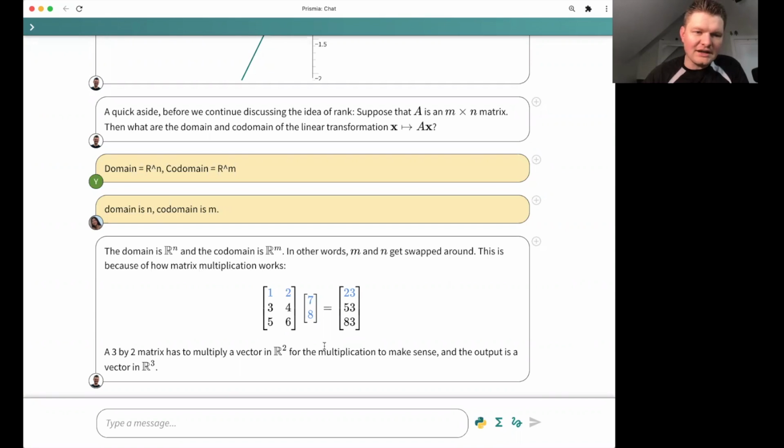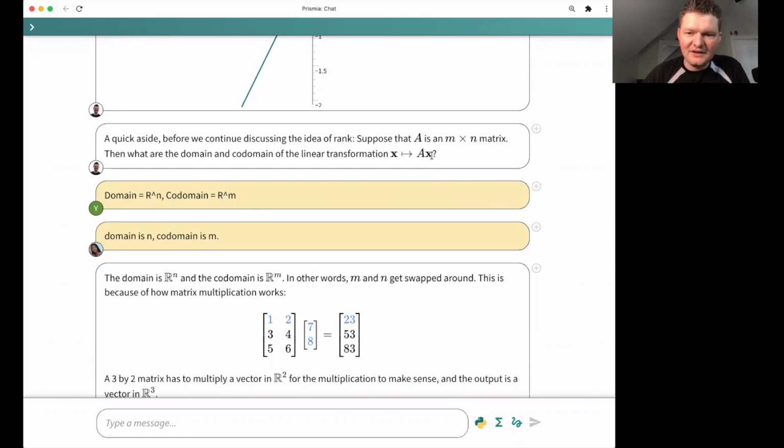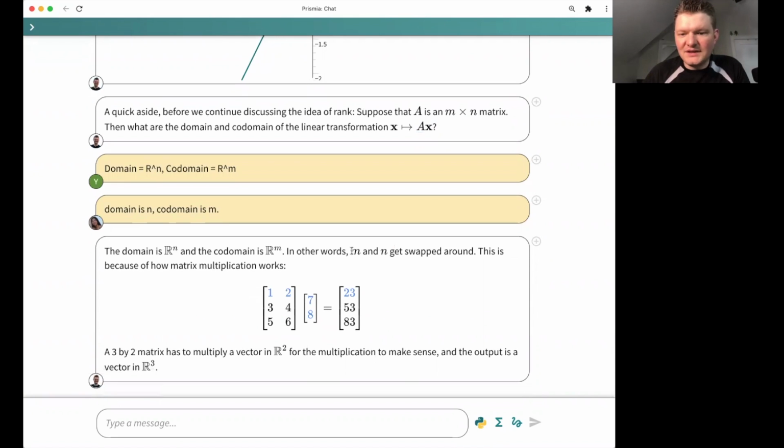It's just an inevitable consequence of defining function application in a prefix rather than a postfix way. In other words, we could have chosen in the distant past to write this product as x times A, where the transformation would be applied on the right. And there's some things that would be nice about that, like if we applied multiple transformations, we'd be tacking them onto the right, and so they would appear in order. Like if you apply A and then B, it would be x A B, and that would be kind of nice because A and B are in the correct order. As it is, we have to do it the other way. It would be B A x if you want to apply A and then B. And then likewise, these things wouldn't get swapped around. But anyway, it is what it is at this point.